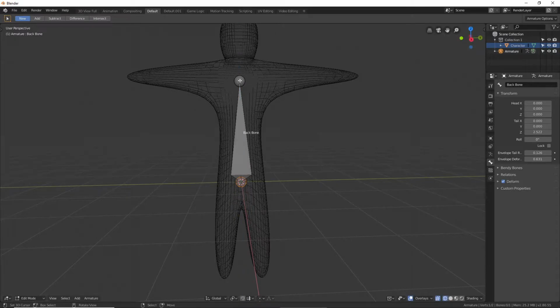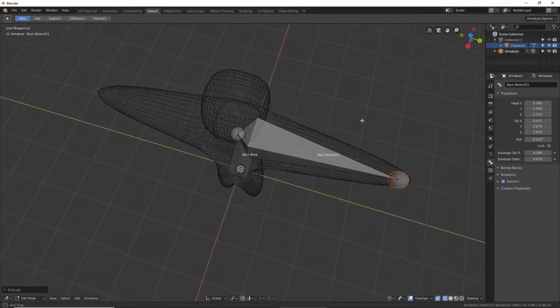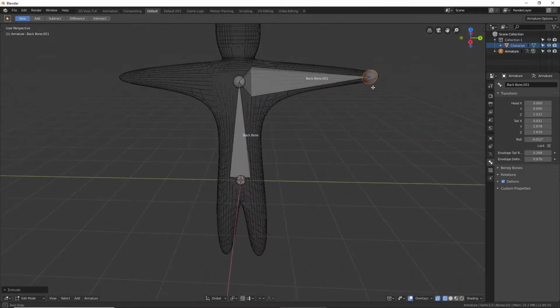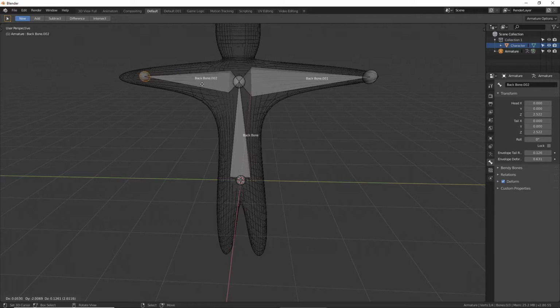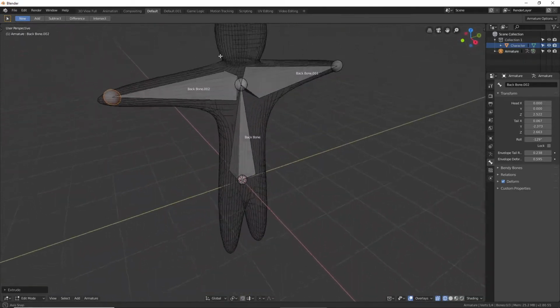It'll just pull it in the opposite direction. But think of this as the beginning, and that's going out or away. You can press E to extrude, and that did a pretty good job on its own. So it doesn't have to be perfect. It doesn't have to be inside the mesh.